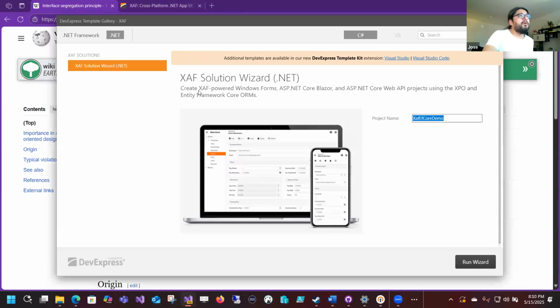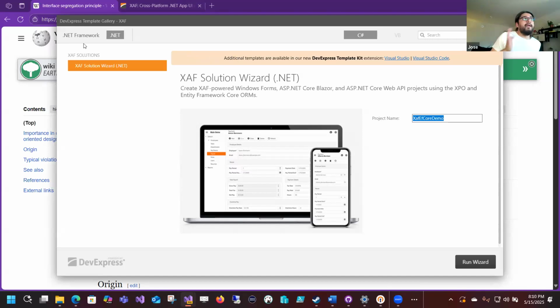And now we have the wizard. This wizard is asking us which target framework we want. It's complicated in the .NET world because you have different names for the frameworks. The frameworks considered Core are versions 2, 3, and 5, and after that it's just called .NET.